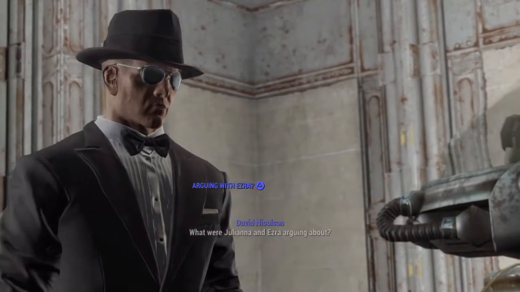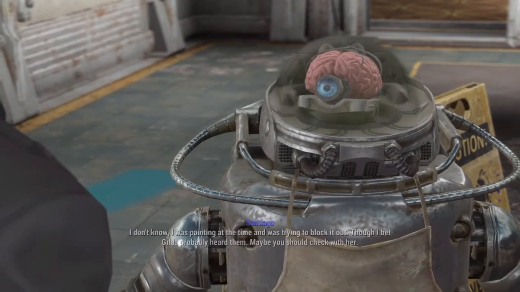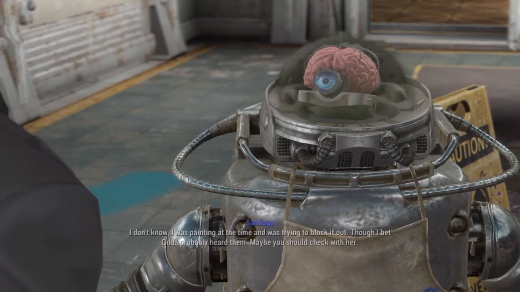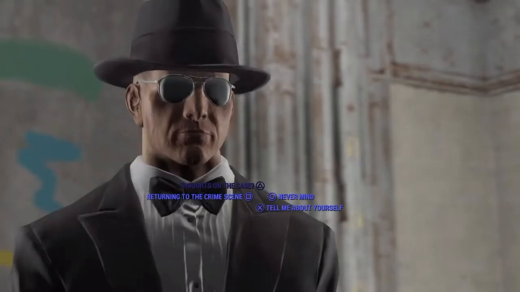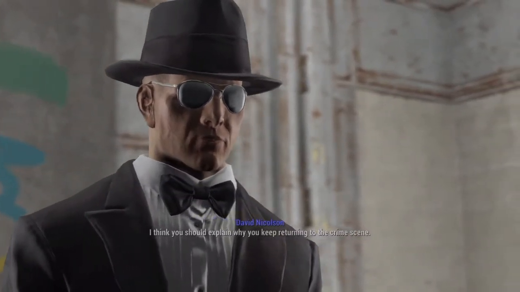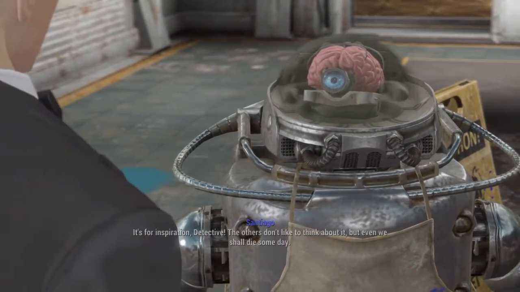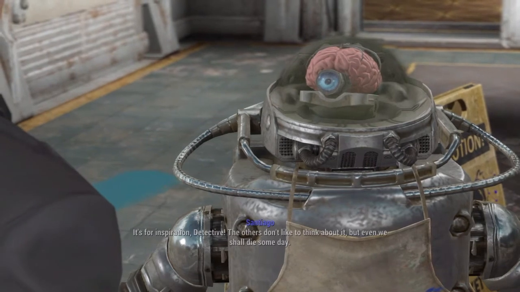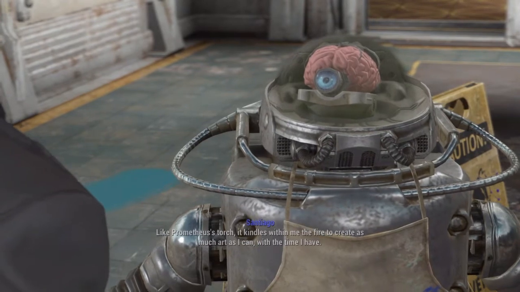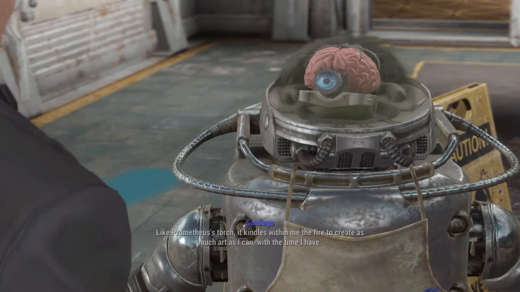Well, we're getting somewhere. What were Juliana and Ezra arguing about? I don't know. I was painting at the time and I was trying to block it out. Though I bet Gilda probably heard them. Maybe you should check with her. I think you should explain why you keep returning to the crime scene. It's for inspiration, detective. The others do not like to think about it, but even we shall die someday. Like Prometheus's torch, it kindles within me the fire to create as much art as I can with the time that I have.